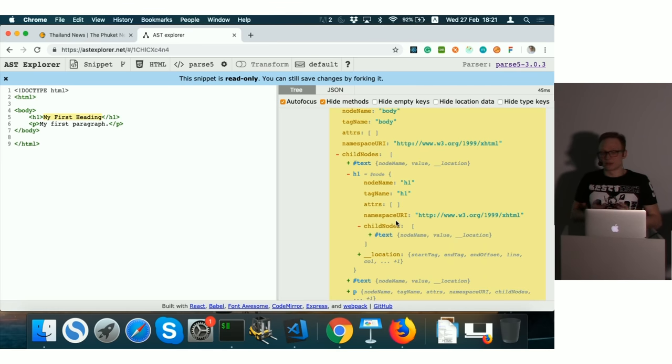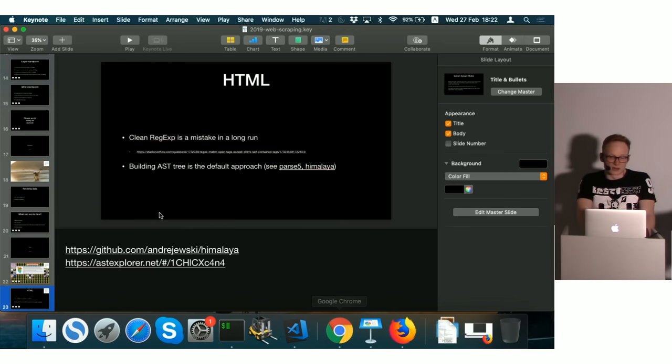And what's really cool is that browsers also build such a tree under the hood. For example, React or Angular builds such a tree under the hood. You build such a tree, afterwards you render HTML, afterwards you build this tree again, and afterwards you render the picture. But let's come back to our presentation.